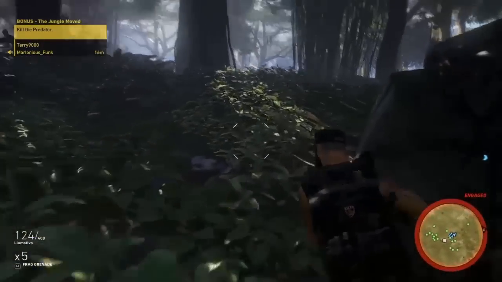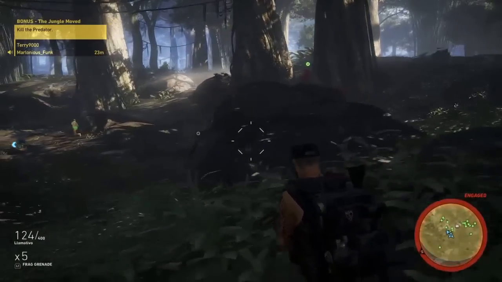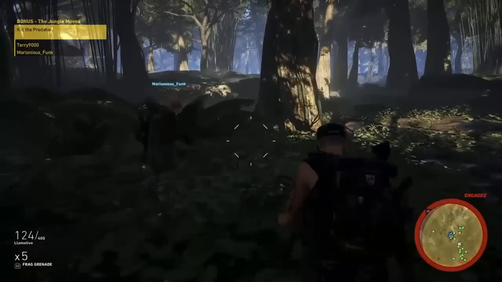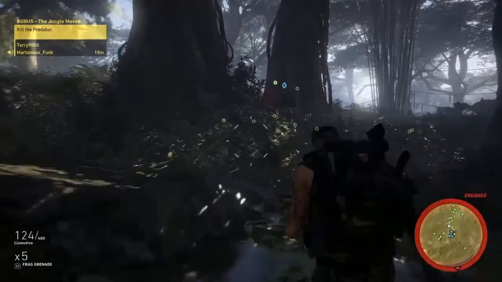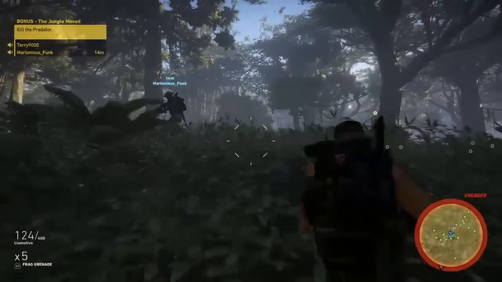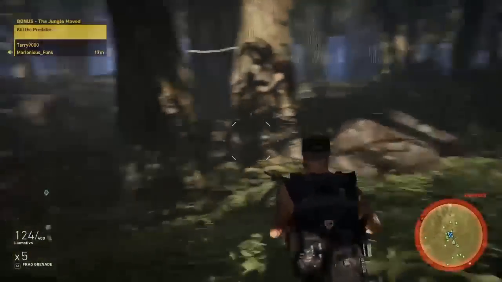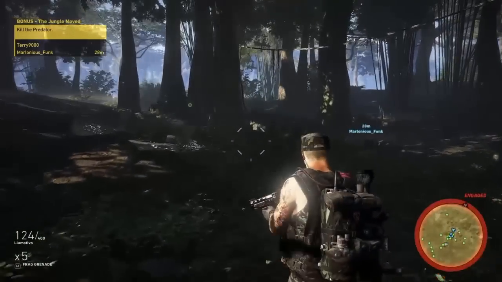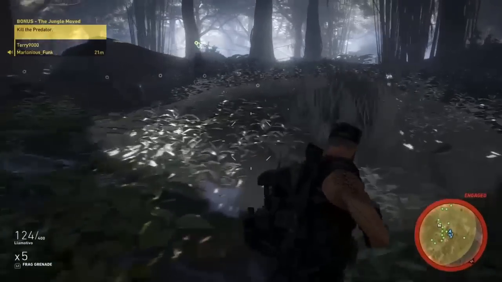I just mowed down a couple rebels. It literally appeared right between the two of them, and then disappeared, and then the rebels got killed. It's like it planned it.